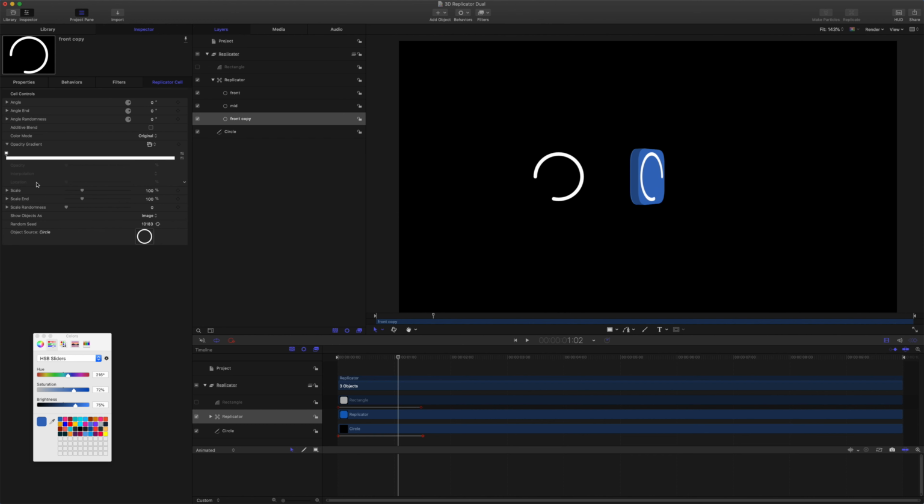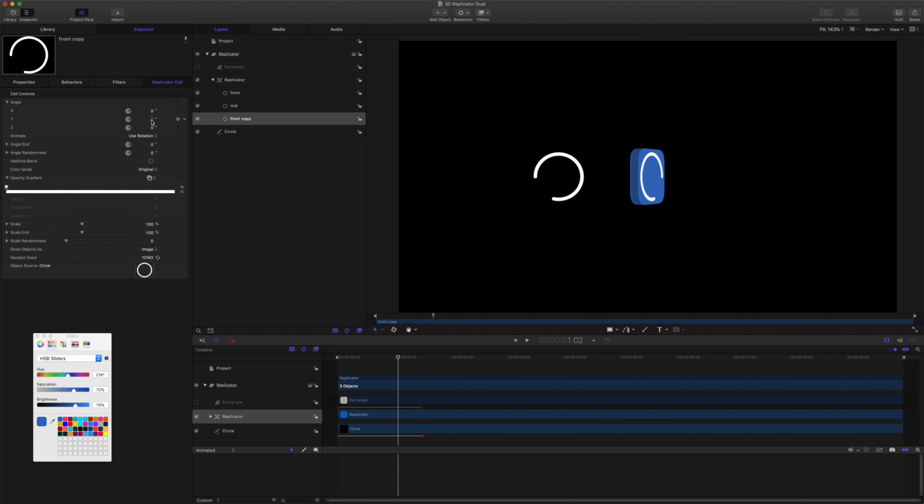I might be thinking of the other one. If I come to angle now and flip this Y180, yeah, okay, so you can reverse it. So the front animation can be going one direction and the back animation can be going in the opposite direction.